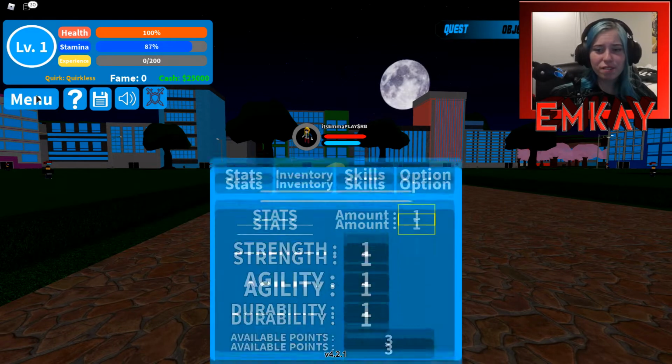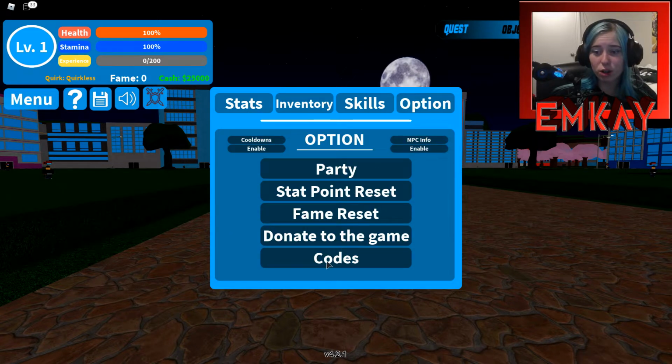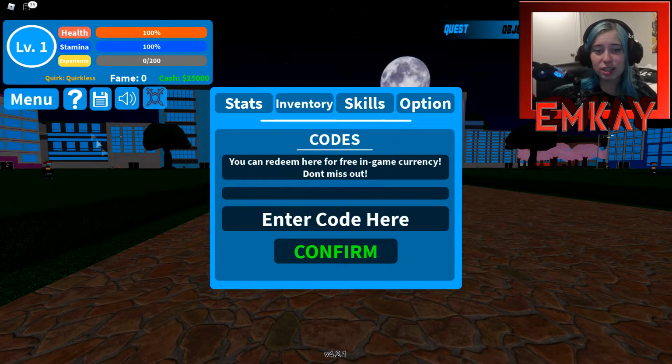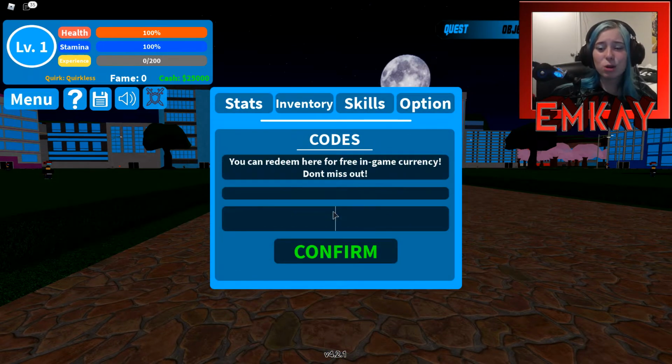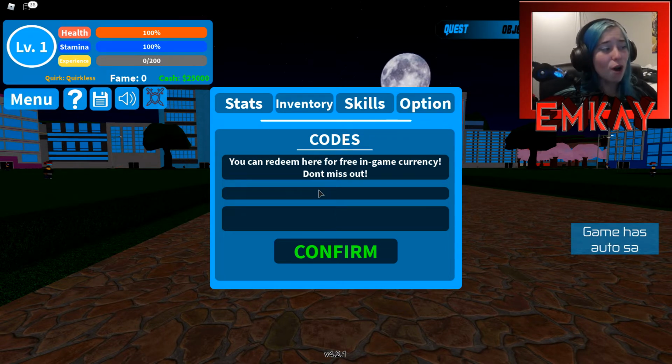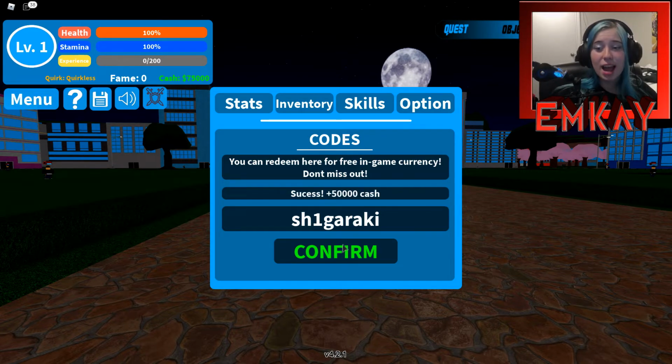But first, I'm just going to find out if the first code that I'm going to be using works. I actually don't know where to find the codes. Oh, it's right here. So I'm going to show you. You click menu, you click options, and then you click codes. All you have to do is put in the codes that I give you. So first, we're going to be doing this one. It's SH1GARAKR. Make sure to put that in, and make sure that caps lock is not on. And boom, I just got $50,000 cash.